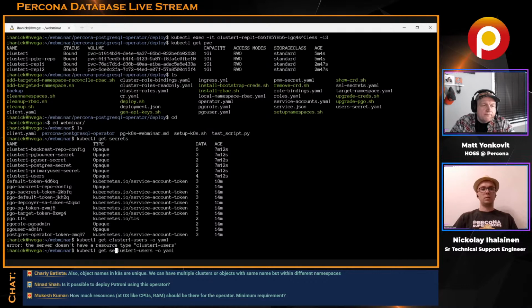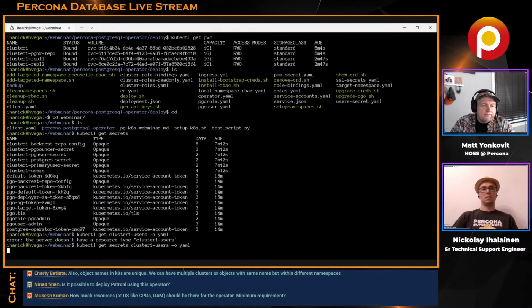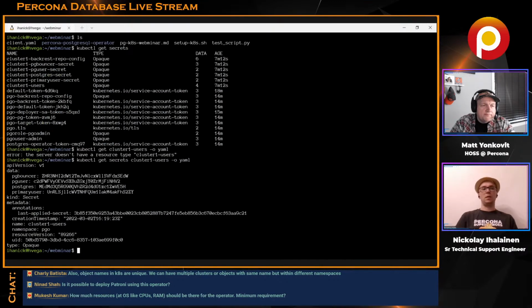Let me get secrets. It's not only about the PgUser, there are several other users like PgBouncer, PgUser, Postgres, etc. So we can log into the database using specific PgUser details.